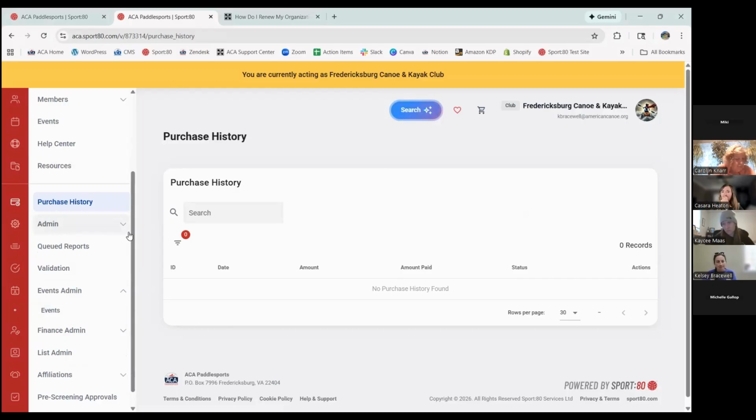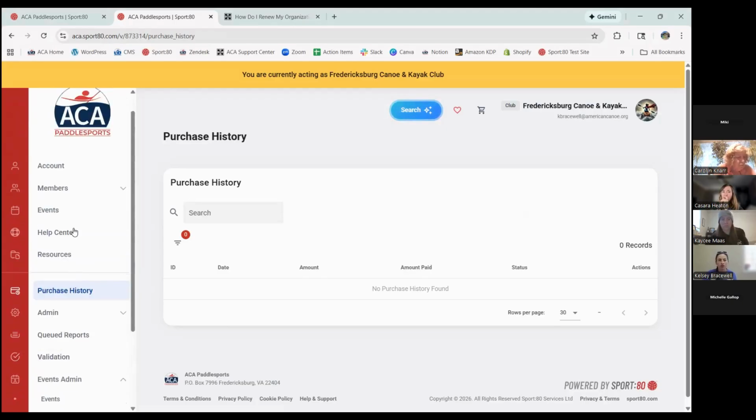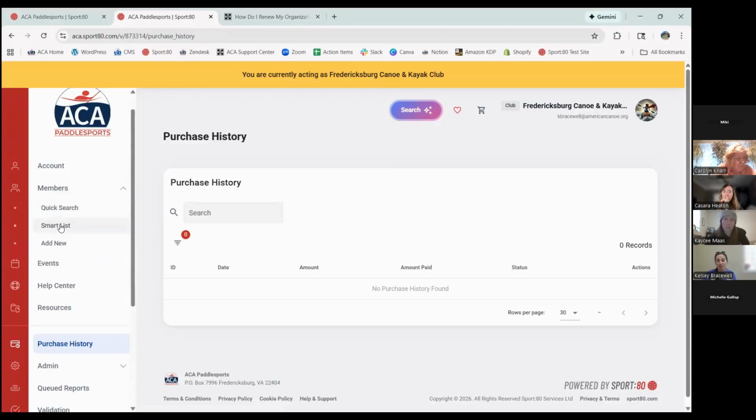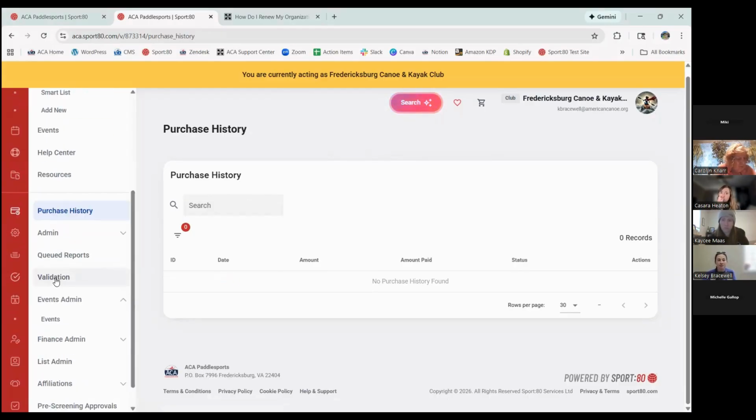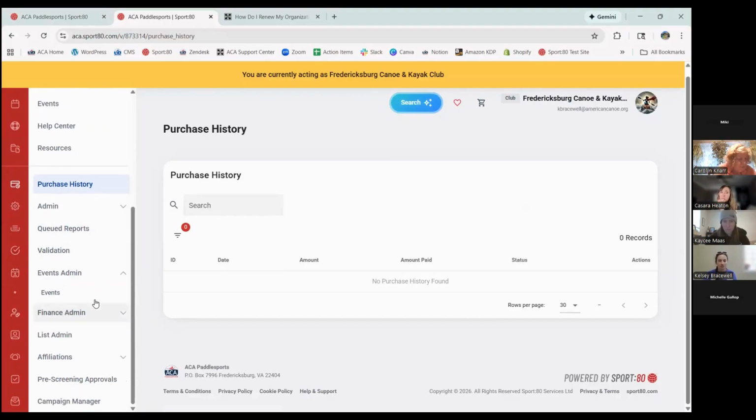This is where it says queued reports. When we earlier took a look at our smart list feature for our members, and we put in 2 or 3 different filters, if we want to save one of those searches, it'll save here in queued reports. And so you can pick those back up and rerun them with a single click. There's lots of different things in here that you'll be able to use, not only for your member records, but for your transaction records, your event records, your payment records, your form submission records. All of them will be in one place.